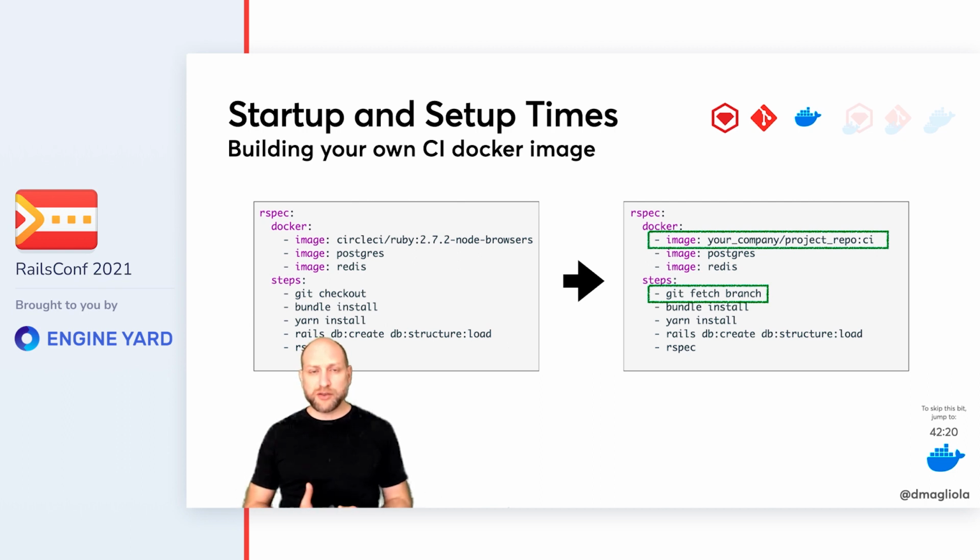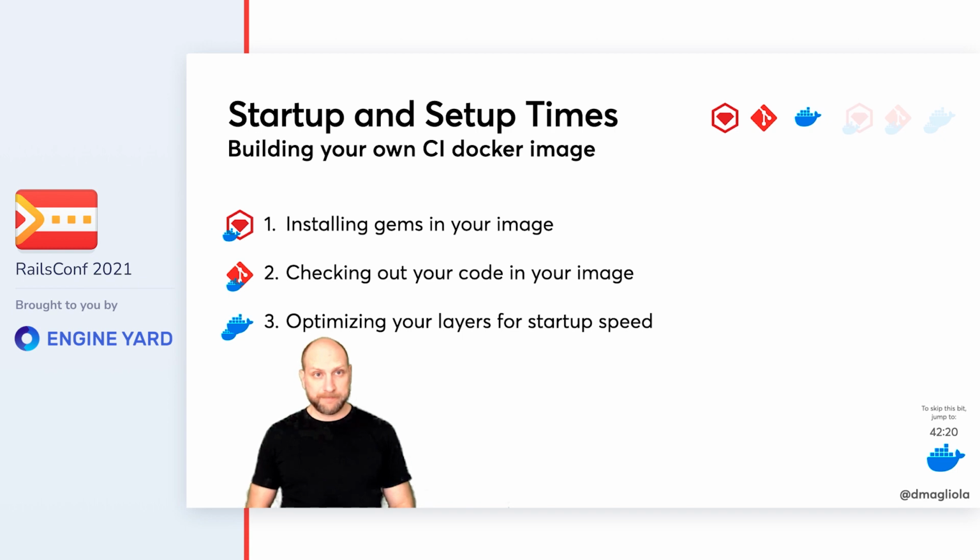And also most of your tests are going to run in other branches, but you're using the Docker image from your main branch. So you're also going to have to apply all of the changes from your branch onto that one. So it's important to keep this in mind because there's a couple of things that you will still have to do in CI again after the image starts.